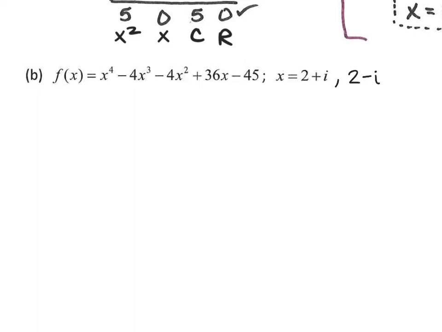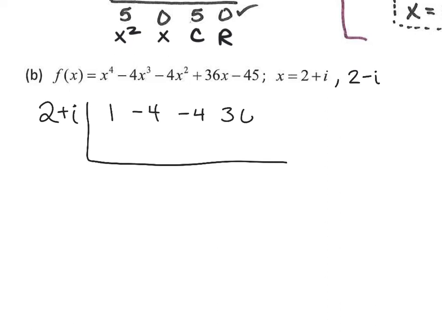Okay, but we're just going to start doing some synthetic division with complex numbers. Don't forget your calculator has a function for this, so you can do a lot of the arithmetic in the calculator. Okay, so we fill out all the coefficients. This is 1, -4, 36, and -45. Bonus question right now. Based on the fundamental theorem of algebra, how many total zeros should I find? 4. Okay, fabulous. So we know we have 2 of them. Means we're looking for 2 of them.